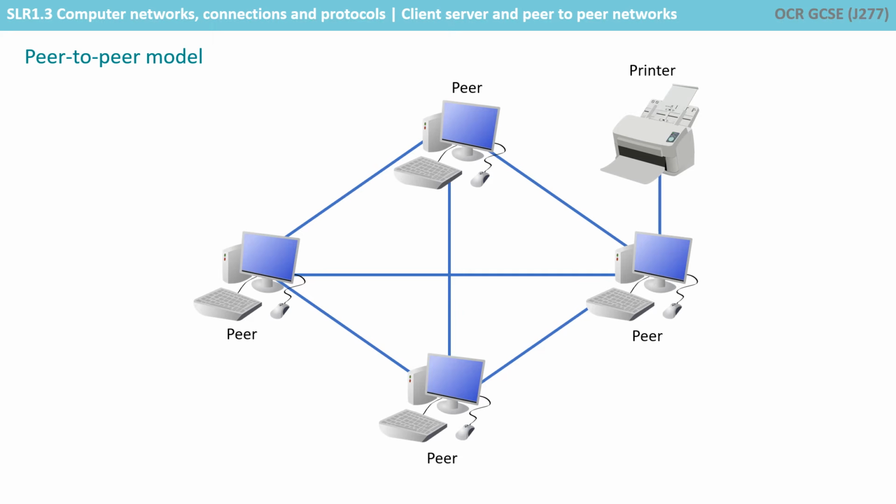Although slightly beyond the spec for GCSE, it's probably worth clearing up a common misconception about peer-to-peer networks. The nature of a peer-to-peer network and the way it's implemented means effectively you can think of computers in an abstract way of being connected directly to each other. So here on the diagram we can see every computer is connected directly to every other on this peer-to-peer network. This is the way the user would perceive the network.